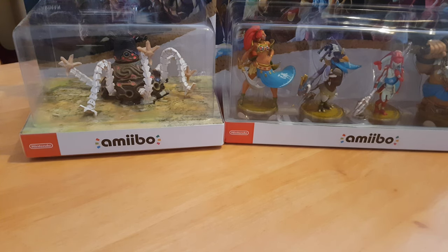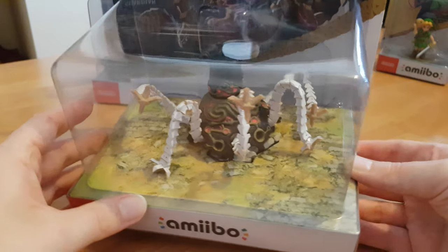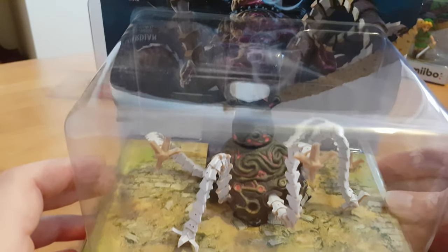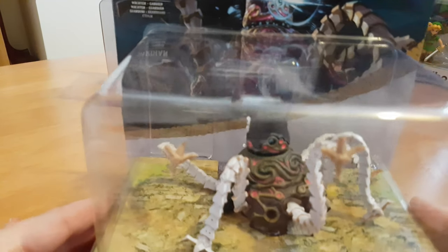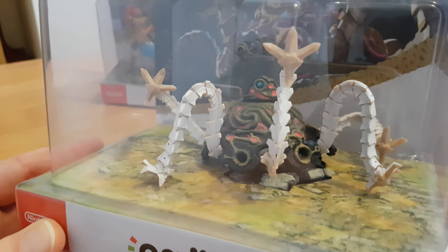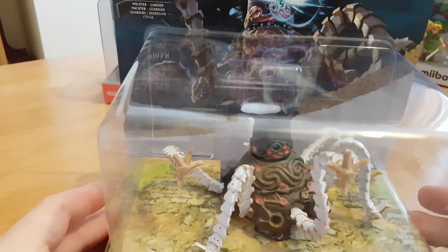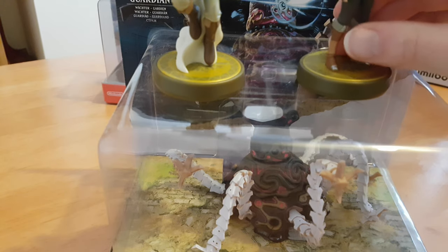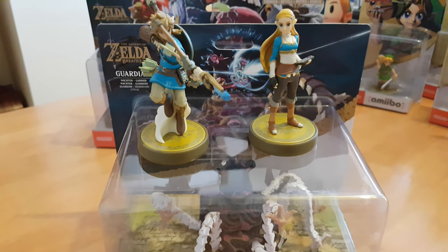We then come to some of my most prized pieces: the Breath of the Wild amiibos. I really like this Guardian amiibo — it is humongous. It comes in a much larger box than any of the other amiibos and the level of detail is really nice. It kind of pains me because I'd love to open it up and play with those poseable bendy arms, but I can't bring myself to unbox it. It looks so great in the box, and I'll often place other amiibos on top of it as part of the display.